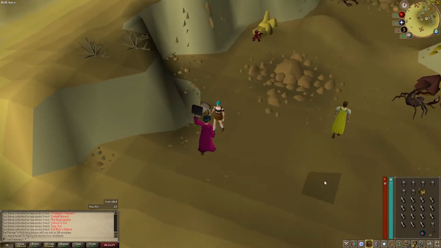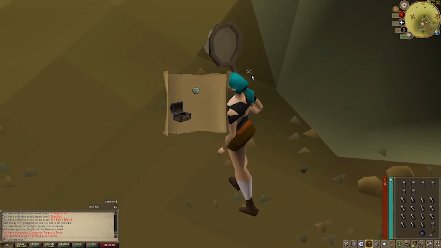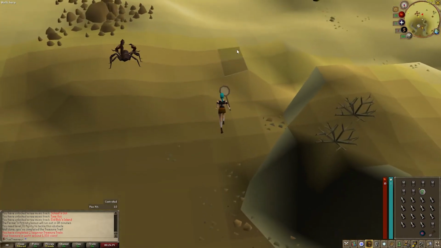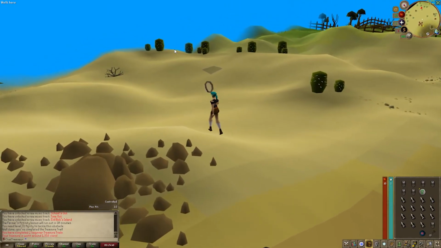Alright, there is another casket coming in. Let's see what we get. 7 nature runes. Not amazing, but not terrible either. That'll be good later down the line if I ever need to high alch or use snares, I guess.